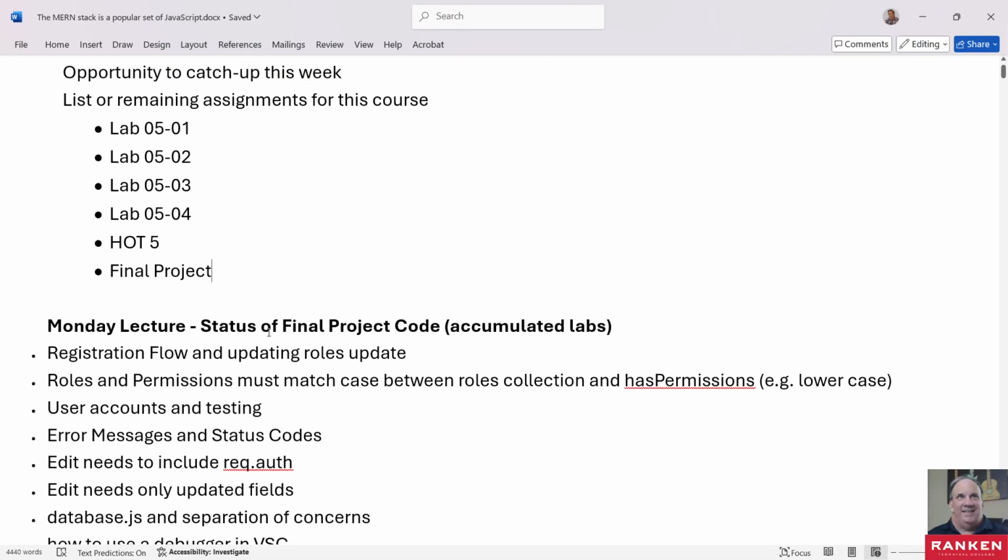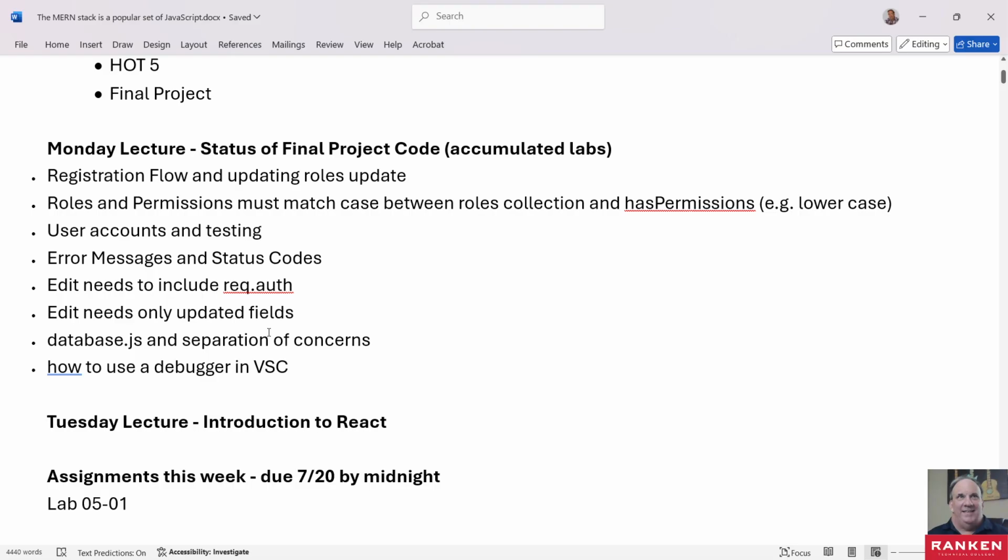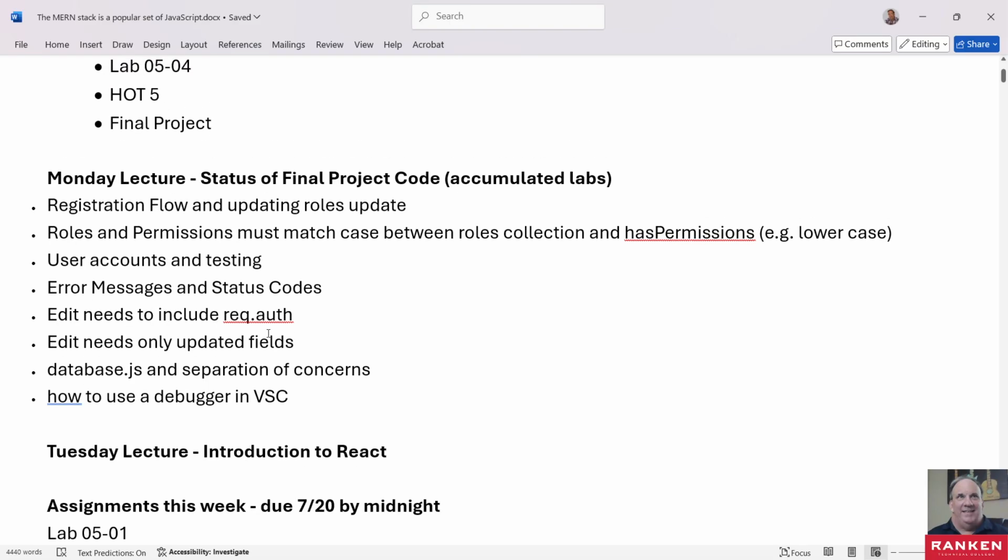So as far as today's concerned, what I wanted to do is spend a little bit of time going through the status of the final project, where a lot of the students are at this point. This has been an accumulation of different labs, but I wanted to go through a few things, areas where I feel like maybe something wasn't addressed.